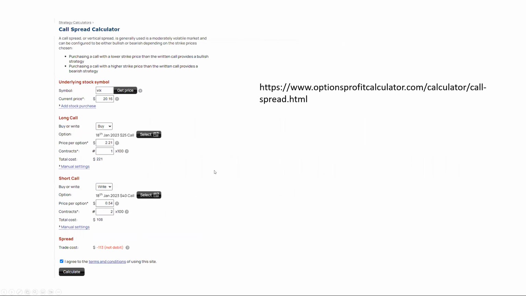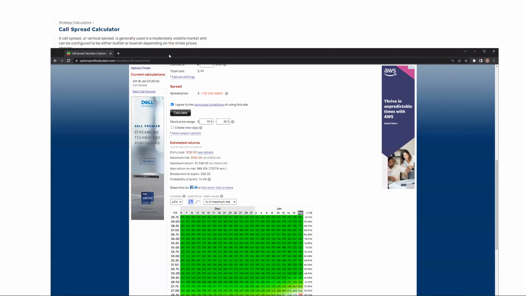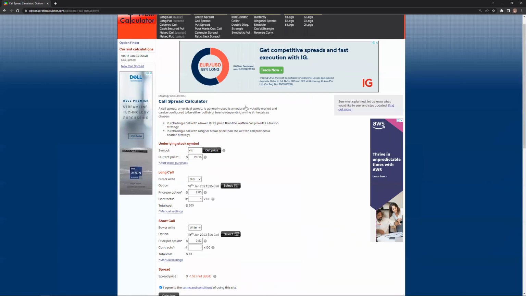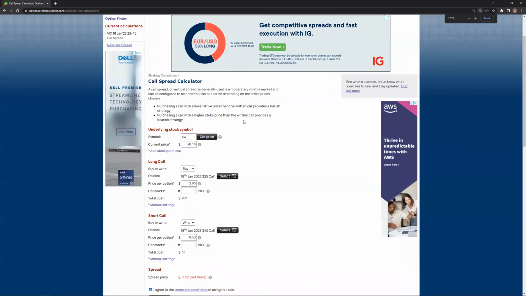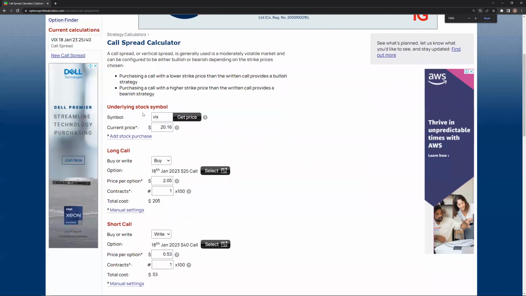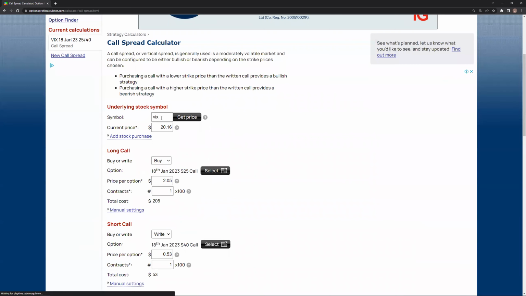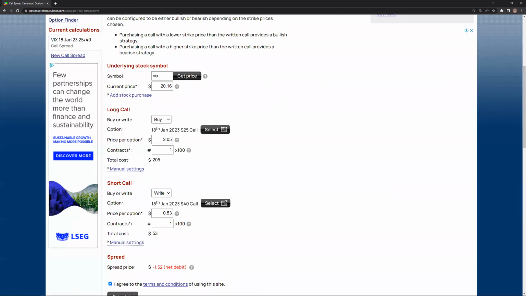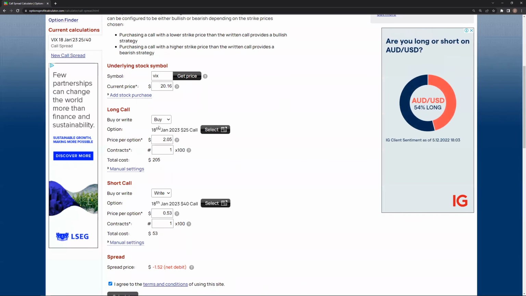So in fact, there is a calculator. You can get it from this website. So I'm just going to show you how the calculator works, so you can work the value out. And we can also double check to see whether the stuff that I calculated is correct or not. So this is the website. Okay, so now I'm trading VIX, and this is the long side. So the long side I'm going to buy.